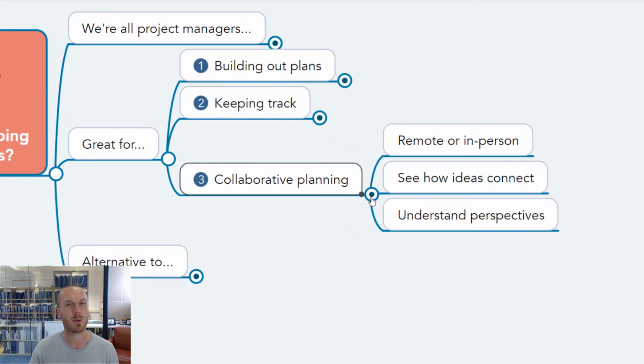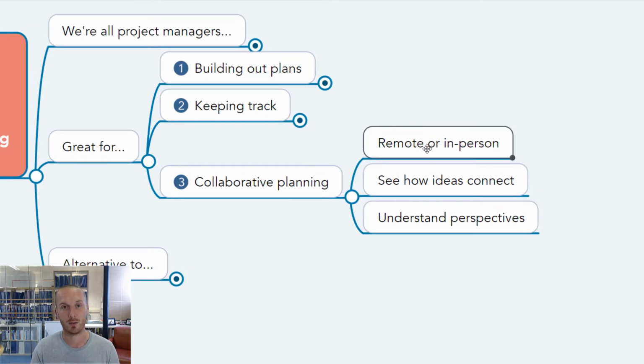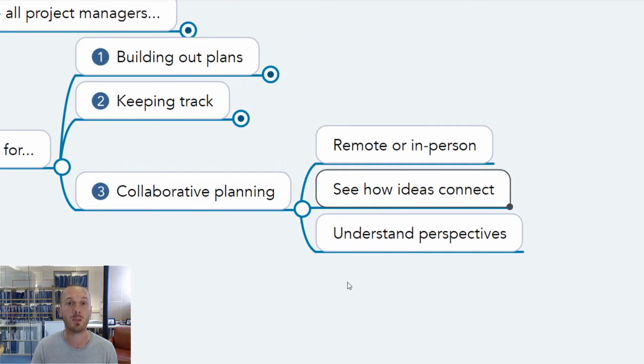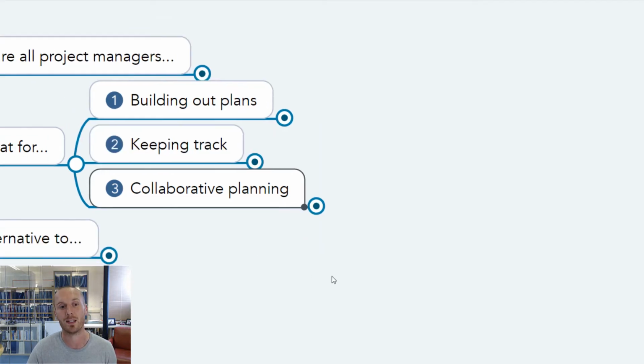And then finally, mind mapping is a great way of involving others in the planning of your project. Whether you're using remote Zoom calls or things like that to discuss a project, or in person, it's a really fantastic way to see how ideas connect and for individuals to build on each other's ideas and add their knowledge to the plan all in the same place at the same time. And that's going to help us as a team to understand each other's perspectives, what each other is doing in the project, and hopefully keep everyone on the same page. If you're using online collaborative tools like MindMeister, it means people can also collaborate in the same mind map at the same time, which is a great way, again, of bringing all of that perspective into one place.